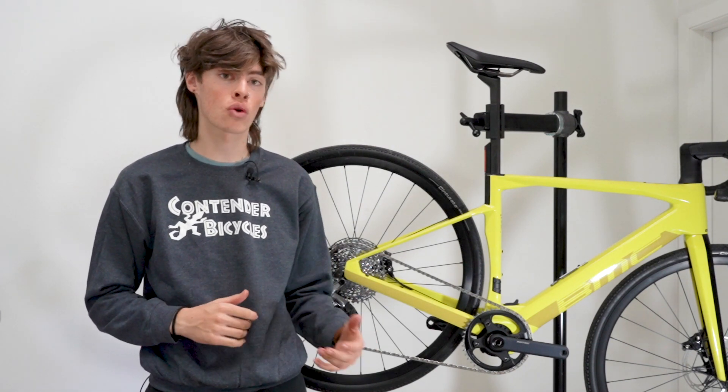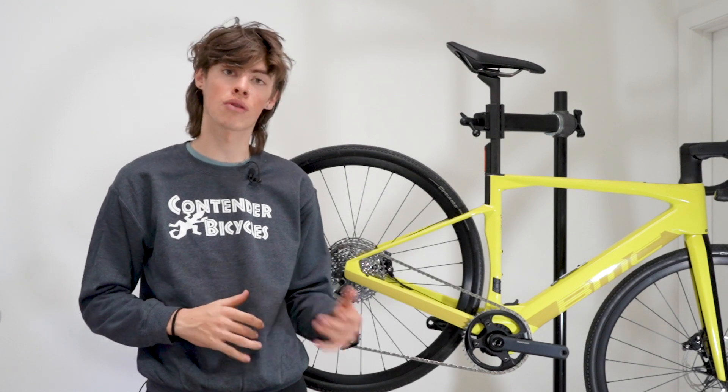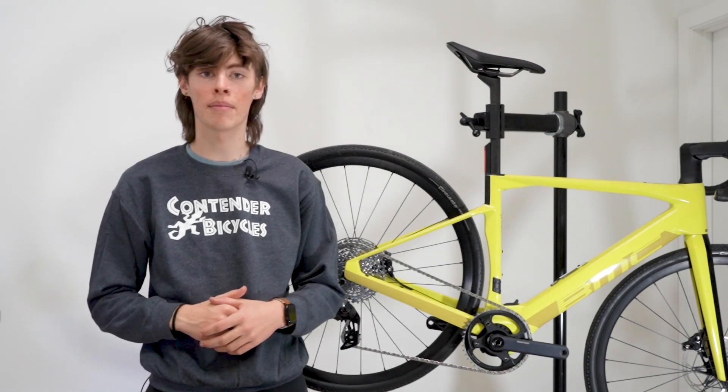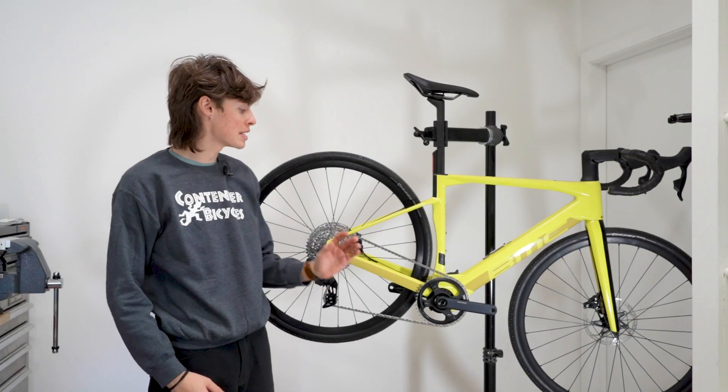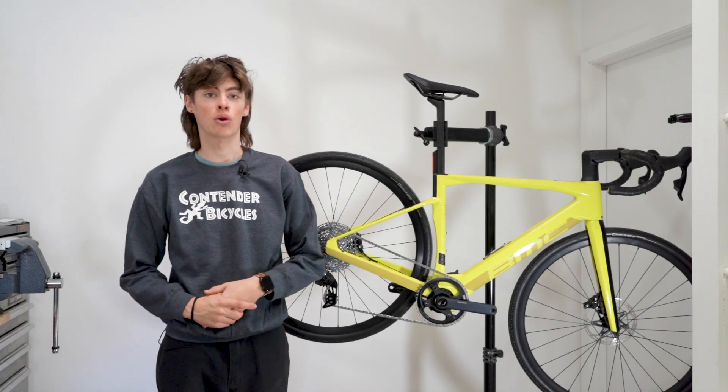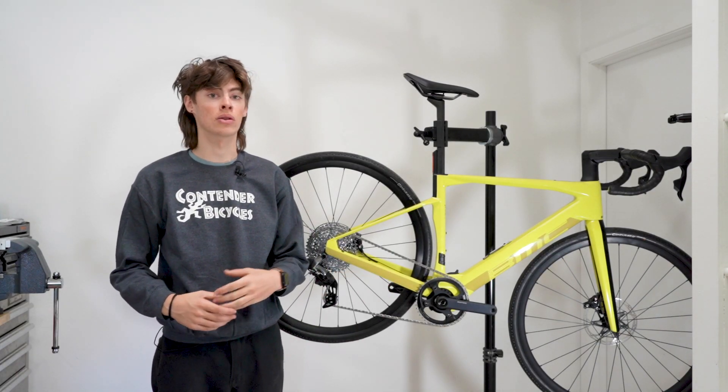It is still lighter weight than a lot of other hub drive and mid-drive systems we have seen in similar torque ranges. It may not have as much torque as the other e-bikes you might be looking at, but it still has enough to get you over that feature and still has enough power to make your days feel less fatiguing. Some of what makes the TQ motor so special is that with its lower torque measurements, it's also quite a bit quieter.